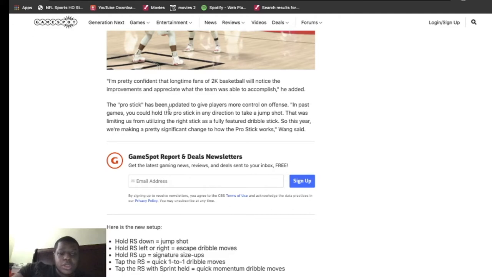Anyway, the pro stick has been updated to give players more control on offense. In past games, you could hold the pro stick in any direction and take a jump shot. That limited us from utilizing the right stick as a fully featured dribble stick. So this year we're making a pretty significant change to how the pro stick works.